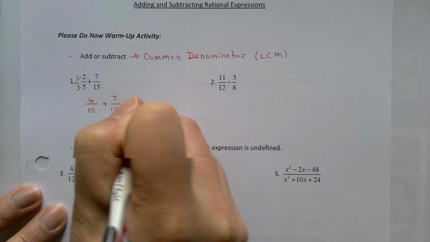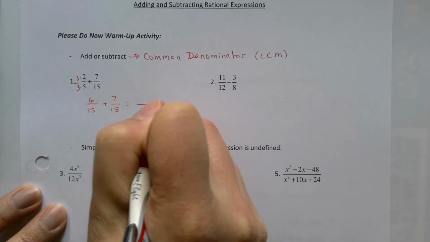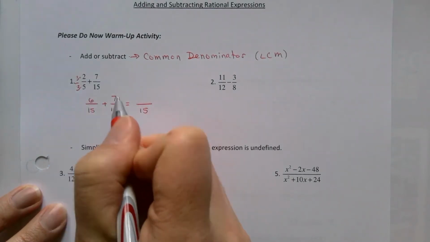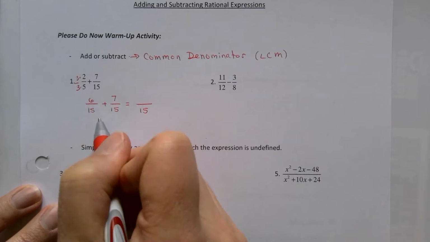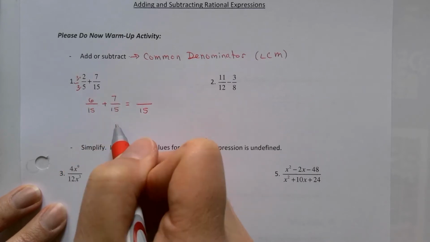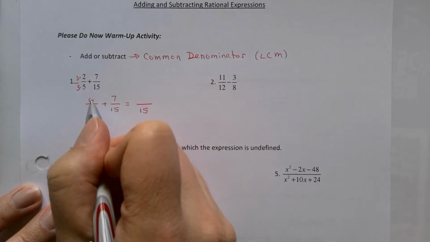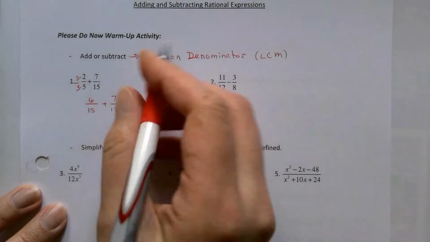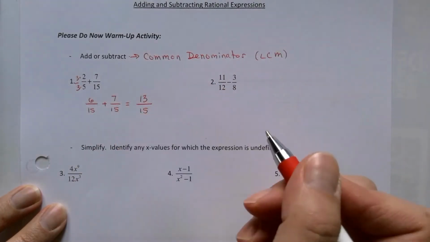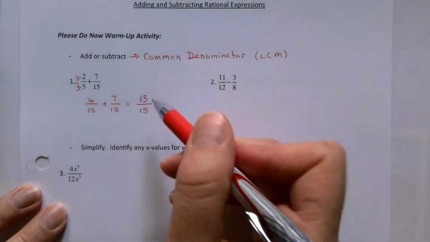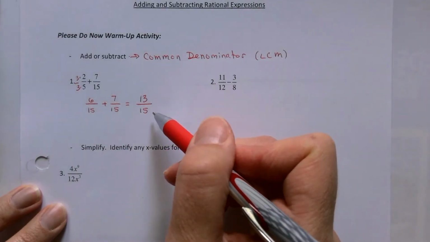And when I add or subtract, I keep the common denominator. I have 6 parts out of 15, another 7. Think about having 2 pizza boxes. There were 15 cuts, there's 6 left. There were 15 cuts, there's 7 left. So we're going to take these 6 pieces and slide them over with that. So I have a total of 13 pieces left in one pizza box. That's what we're looking for. You may have improper fractions. They just always need to be reduced.